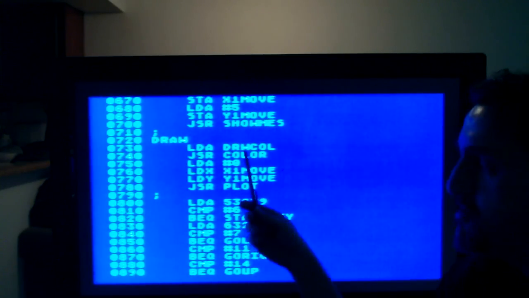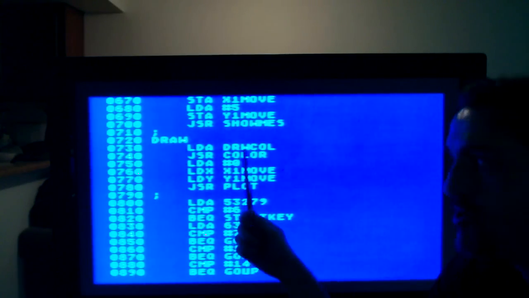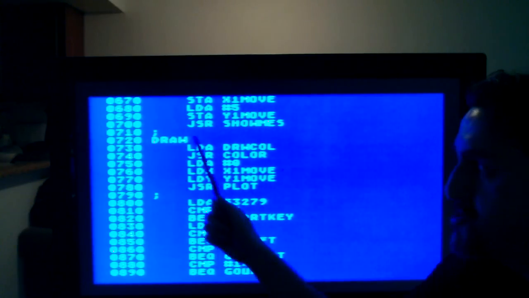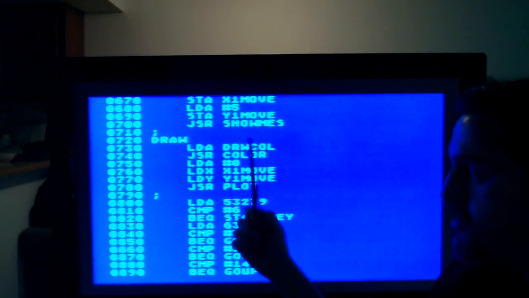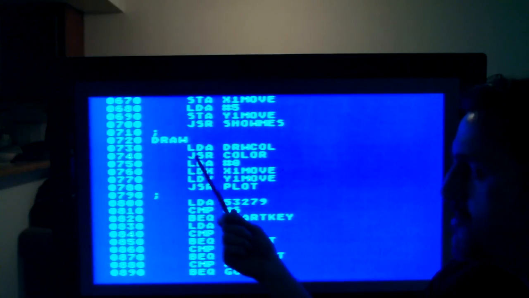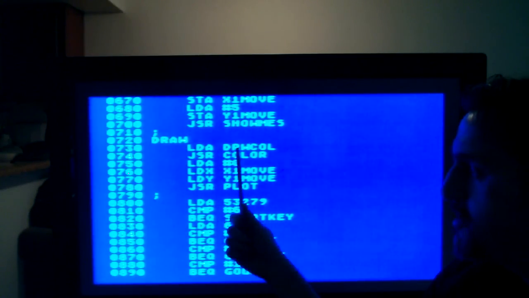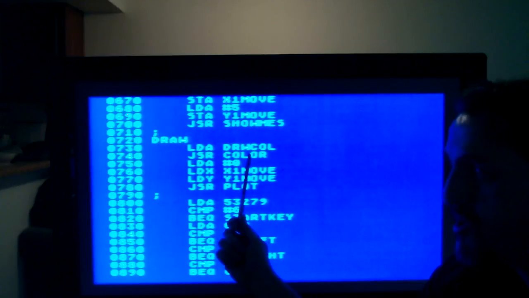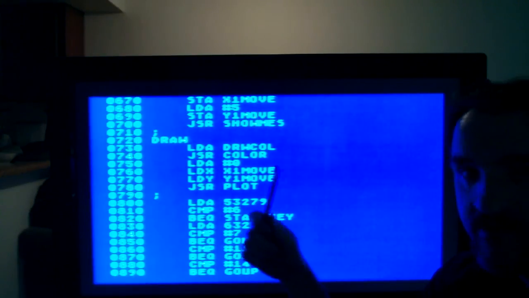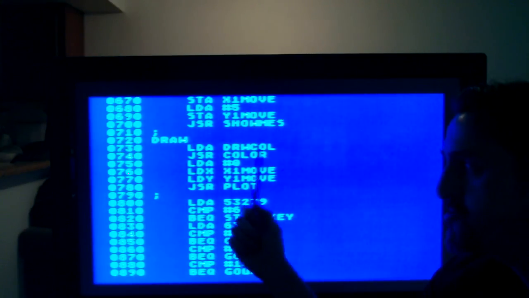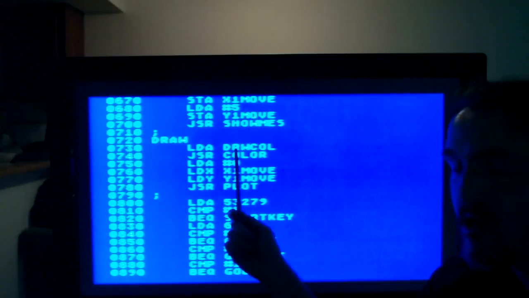Okay, so the next statement here, this is kind of the body of our program, the heart of the program. This is just setting up another label, DRAW, and this is going to be like our main loop here, basically. And this is load the accumulator with DRWCOL. So it's basically taking the number 1 we stored into it and storing it into the color statement. Now, I can go down to the bottom if you want, or you could rewind the video if you want to see that. But basically, all this is doing is just plotting a color.